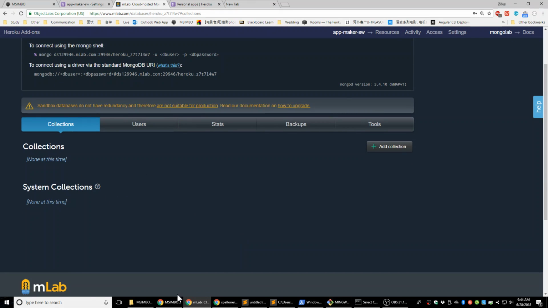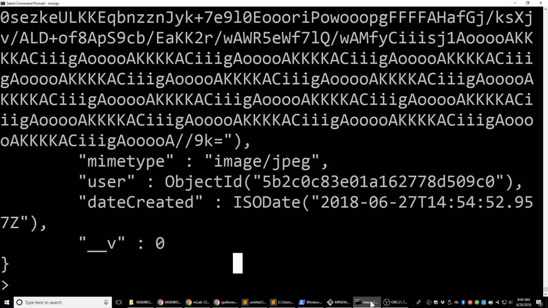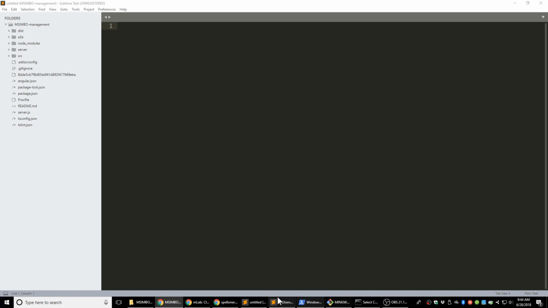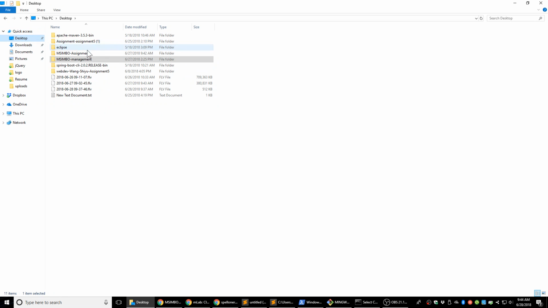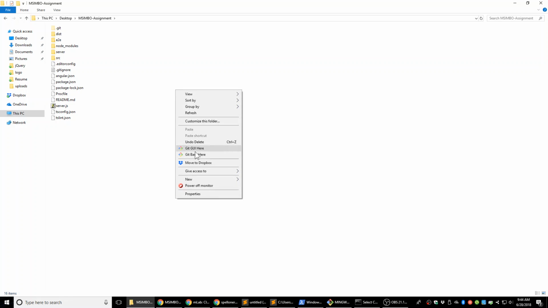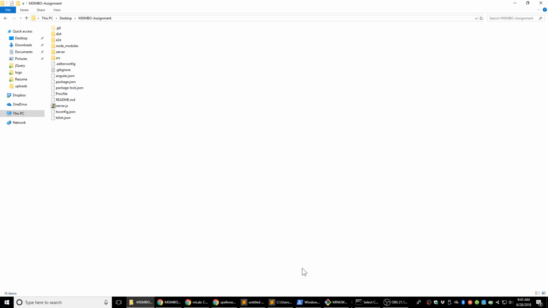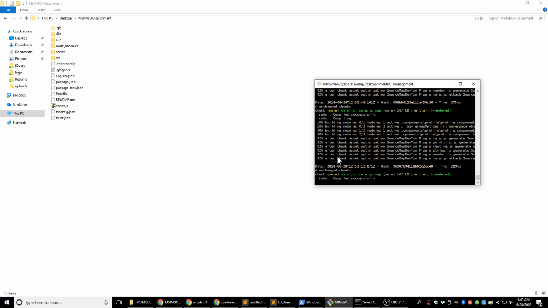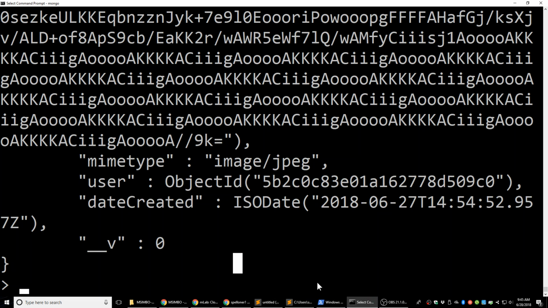Let's try that. I just ended my mlab setup over there. So let's go to my assignment folder. That's my assignment folder, and let's try to send it to Heroku. Oops, I have too many open. Let's close some.